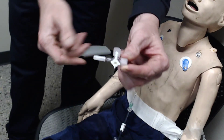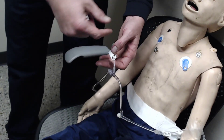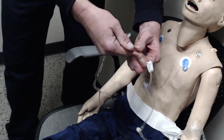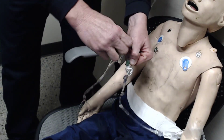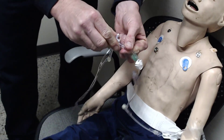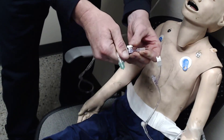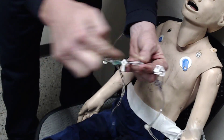Something else we can do is utilize a stopcock. If we know we're starting an IV for fluid resuscitation, I'd recommend putting this in line in your tubing — set it up before you attach your IV to the patient's catheter. We don't want to introduce any air into the line. You can attach this onto a pigtail or somewhere within the line. Keep in mind, you'd have gloves on and be as sterile as possible. Remove the caps from the stopcock, put it in, and push firm and twist so it stays in place. Your agency may have a double-loop lock — that would be ideal to prevent a disconnect. You can see the stopcock is now in line within the tubing.